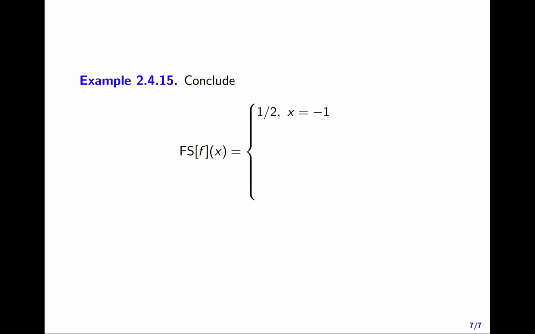So altogether, I conclude that the Fourier series for f at x is 1/2 for x equals -1, 0 for x strictly between -1 and 0, 1/2 again for x equals 0, 1 for x strictly between 0 and 1, and 1/2 again for x equals 1. And this is usually how I like to write solutions to these problems when I'm trying to figure out what a Fourier series converges to. I'll write it as a piecewise formula starting with the left endpoint, x equals -1, and then going piecewise through the interval as I need to until I hit the right endpoint.